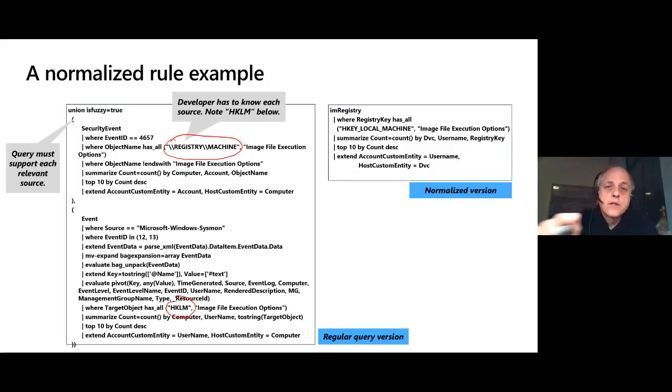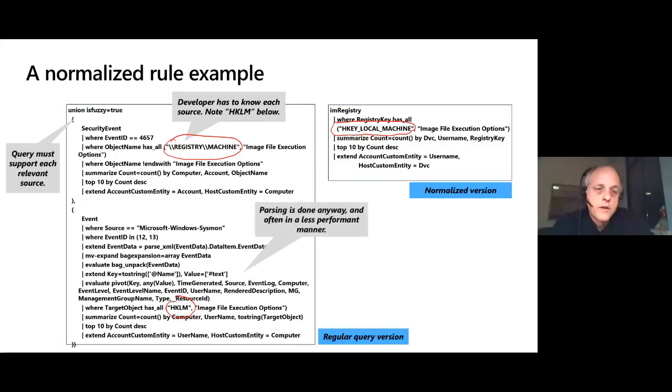Normalization takes care of that as well. We make a choice as to the right format, and every parser has to convert to that. In this case, it's a third one because it's the native format used by Defender for Endpoint. But when you use ASIM registry, it will make sure that it works well on all the sources, so security events or sysmon.